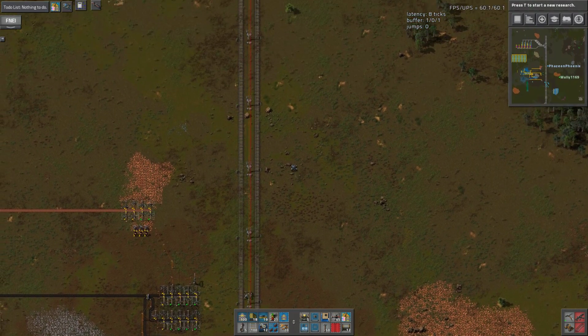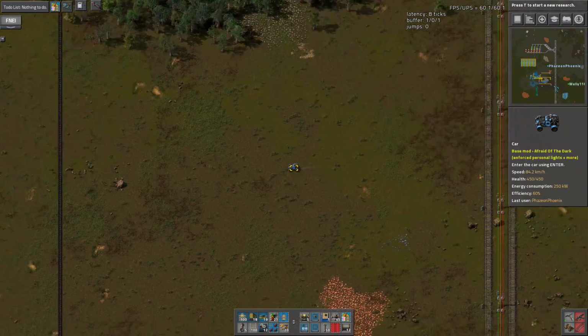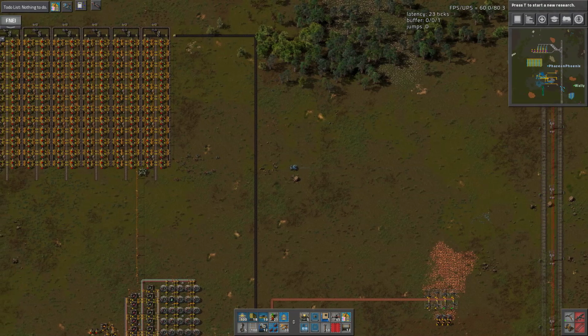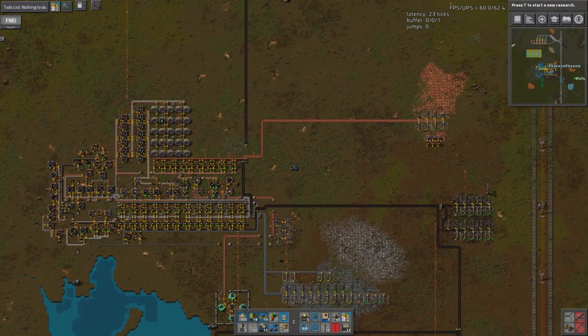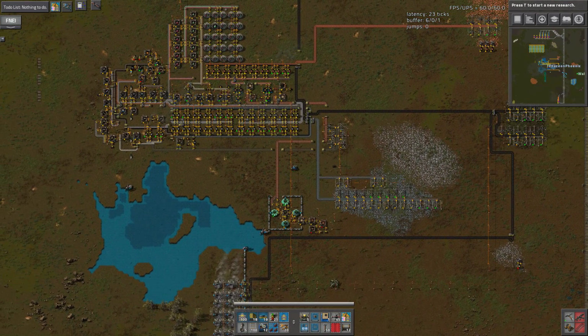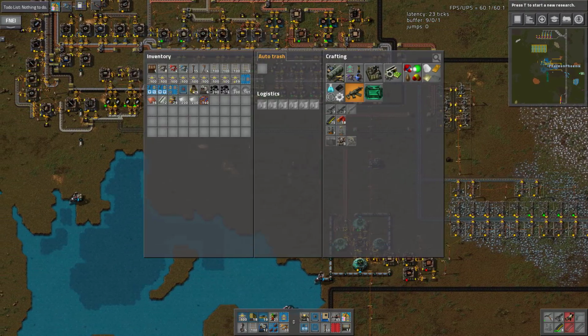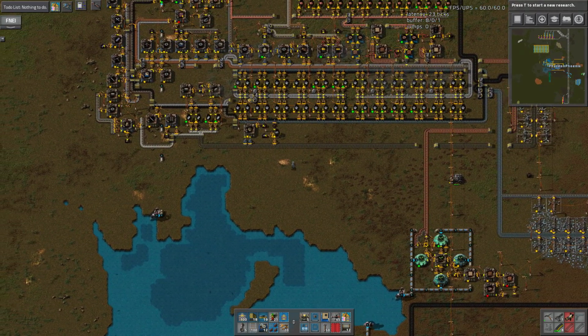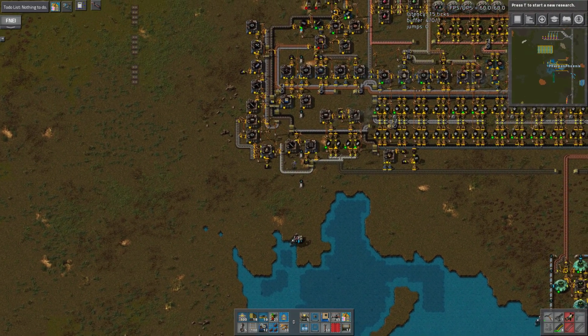There is a fuel difference for wood, isn't there? I mean, it's not the same as coal. No, it's fewer megawatts, or megajoules, rather. I don't remember what coal is, but this is only 4. I don't have any coal on me.